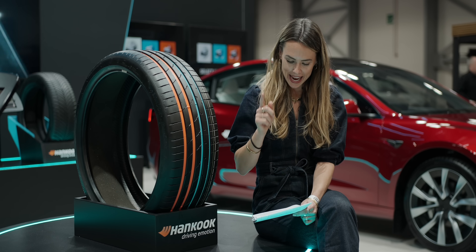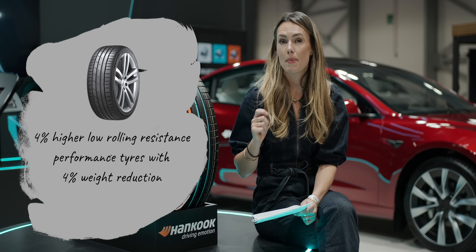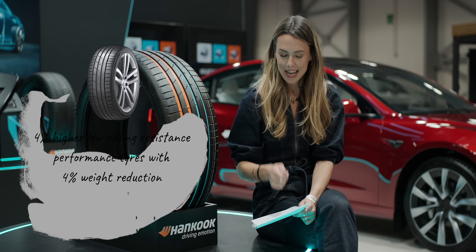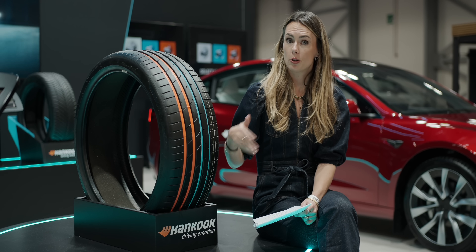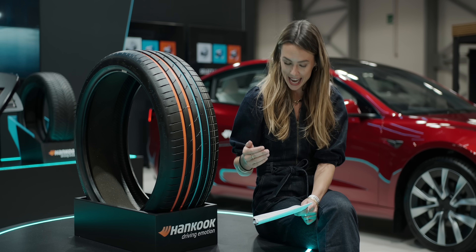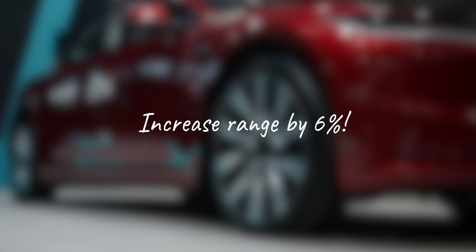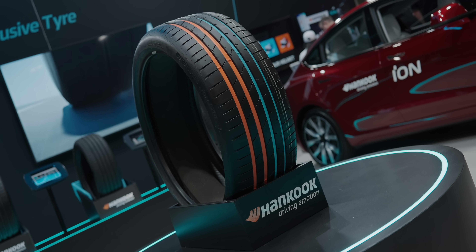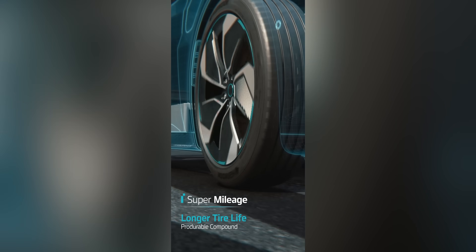Structurally, they have a fine-tuned material thickness that can boost low rolling resistance by about four percent and reduce weight by another four percent. Then lastly, in production, by using a uniform curing process during manufacturing they can get up to a three percent gain in low rolling resistance. Put it all together and you can increase range by about six percent.